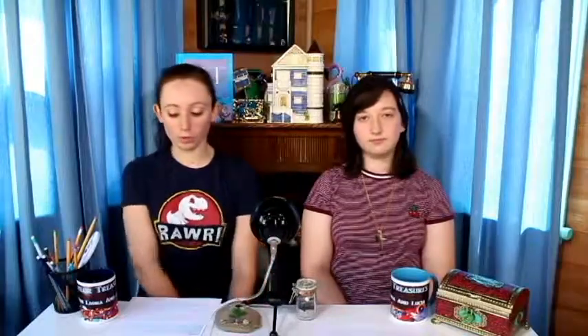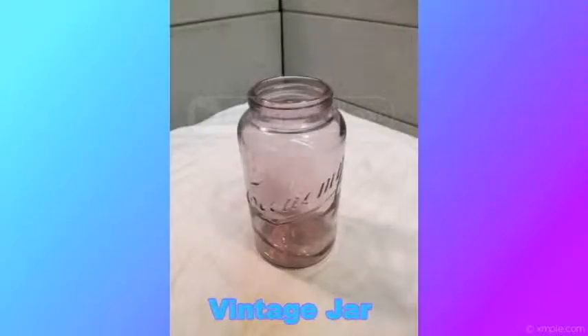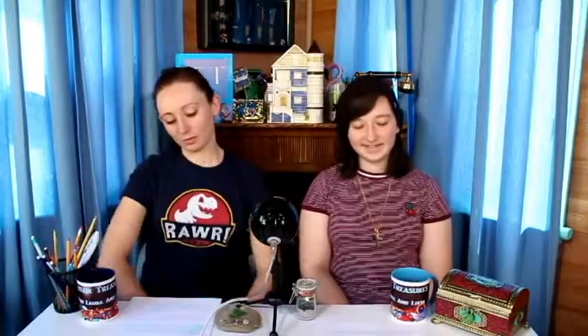Next is lavender, which I would always be excited to find! Much of the lavender sea glass comes from older pre-World War I clear vintage canning jars and other glass containing manganese decolorizer, originally used to remove the green or aqua caused by iron in batch sand. Some manganese dioxide decolorized bottles date as early as the 1820s and as late as the 1930s. Over many years, glass made with manganese turns lavender when exposed to sunlight — this is called 'sun-purpled.' One in three hundred pieces of sea glass will have a lavender hue.